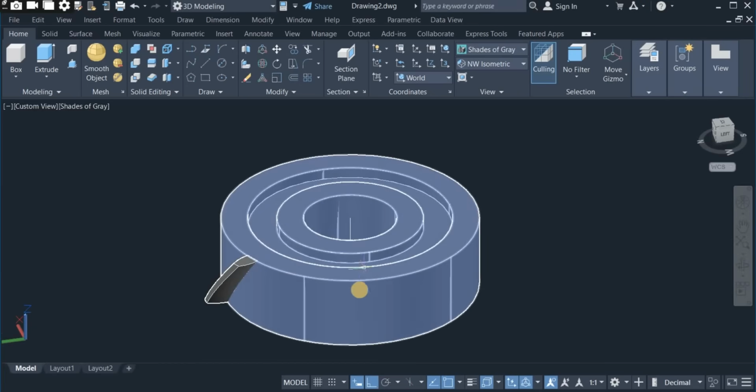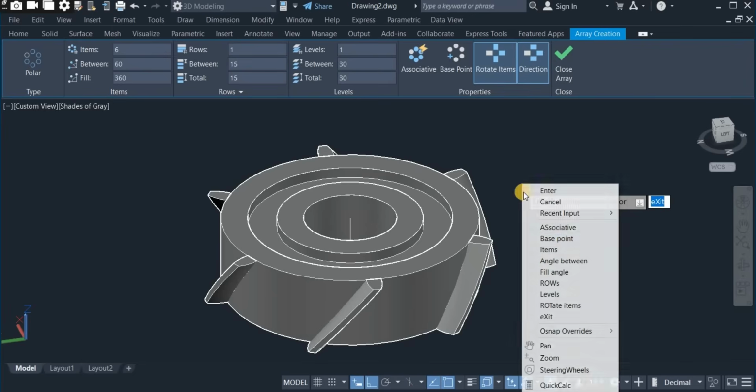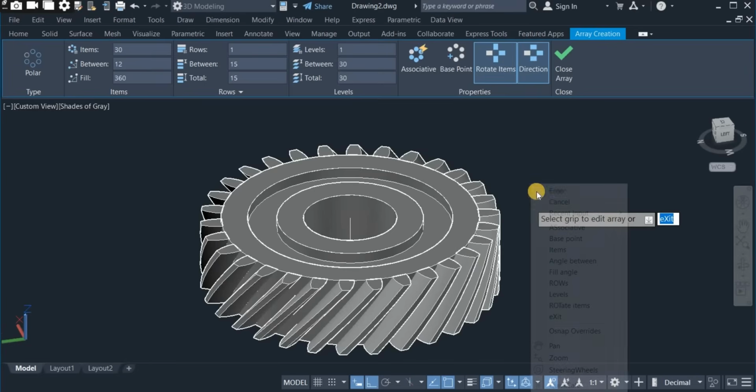So next now I'm going to use the polar array command to array this. So come to the modify panel, click on this and choose polar array. Now click on this and click on the center of this 3D object. Now I have 6, but I right click and choose 30, since that's the number of the teeth. Click on items and enter 30 and exit this command.